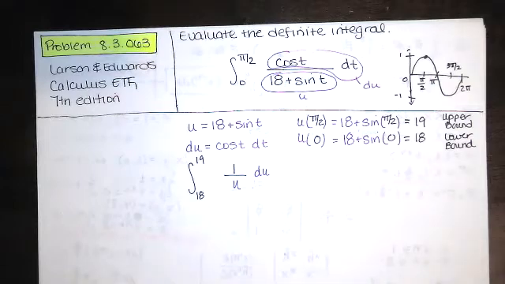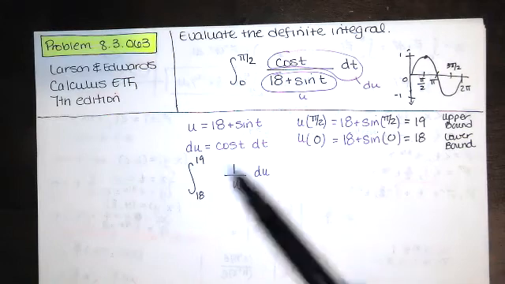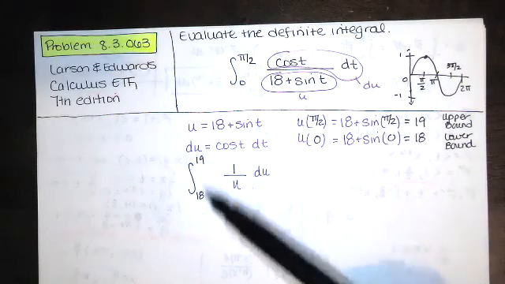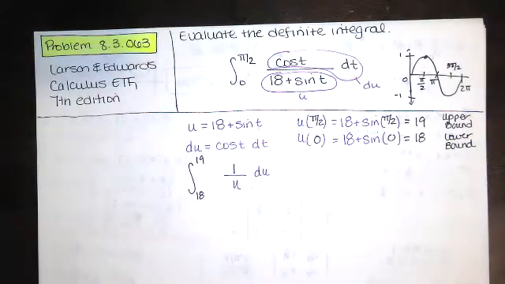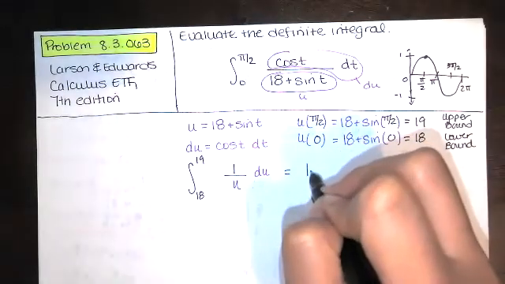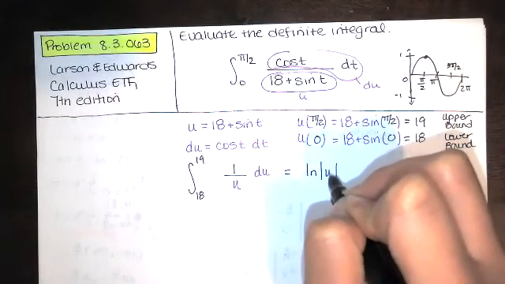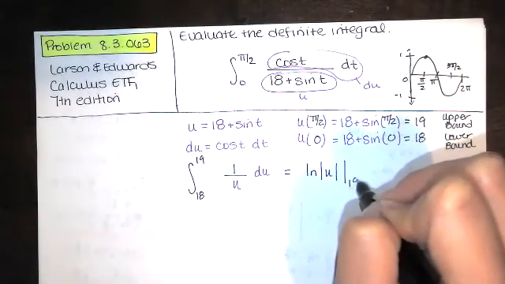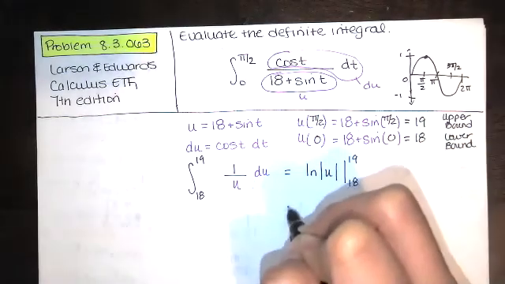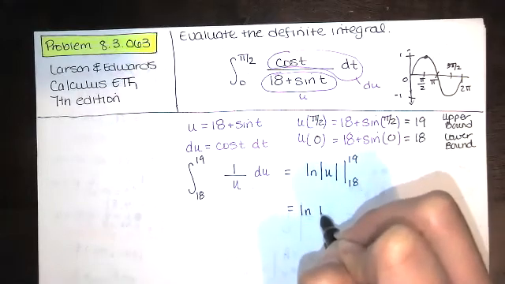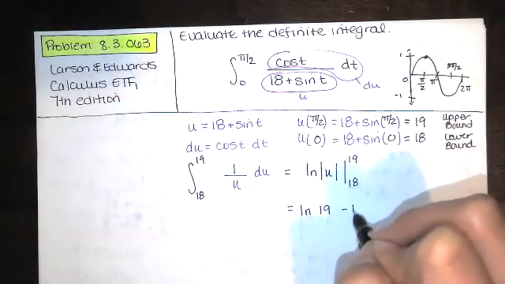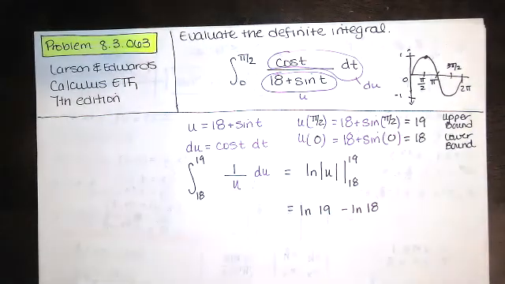And that's pretty simple. Because we've substituted and got new bounds for u, we never have to back substitute. We're just going to evaluate this integral and be done. So we'll take the antiderivative. The antiderivative of 1 over u is the natural log of the absolute value of u. You plug in the upper bound and lower bound and subtract. Absolute value of 19 is 19. Absolute value of 18 is 18, so you could leave it that way.